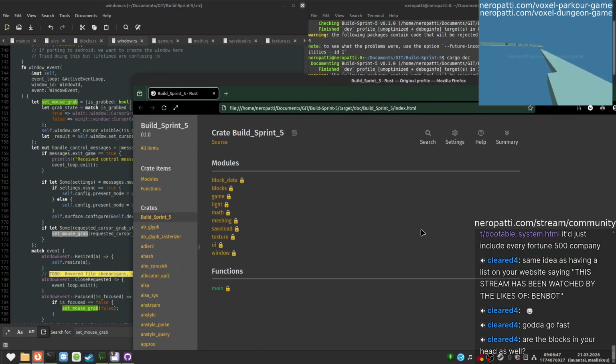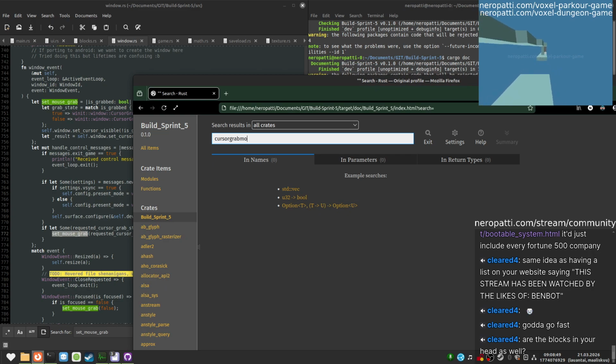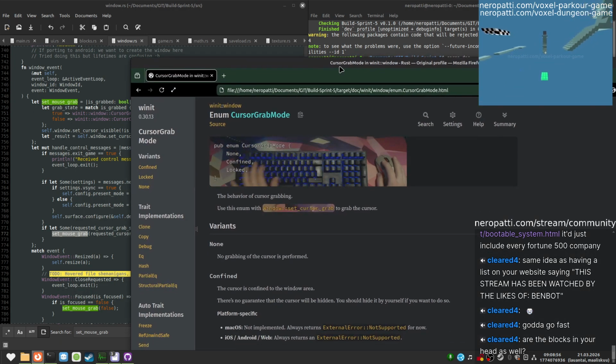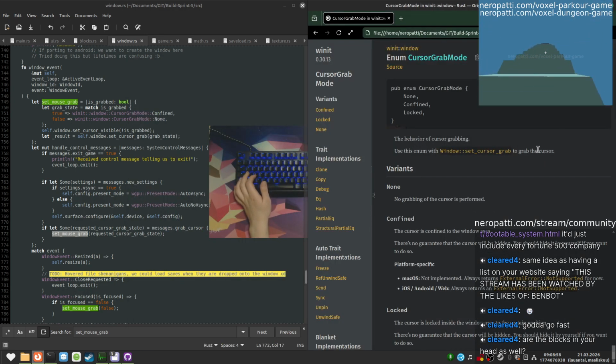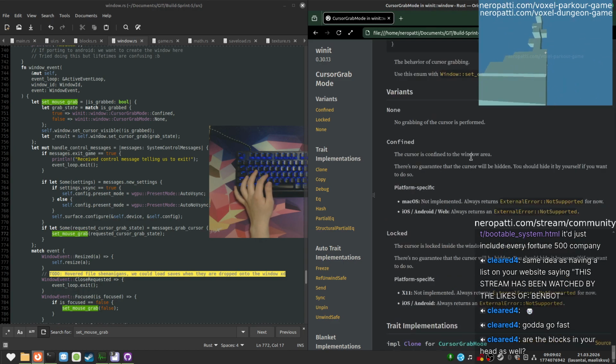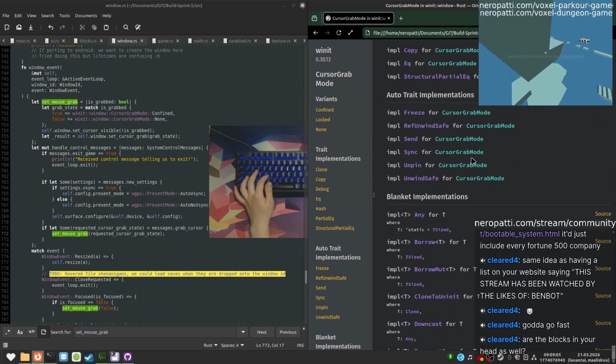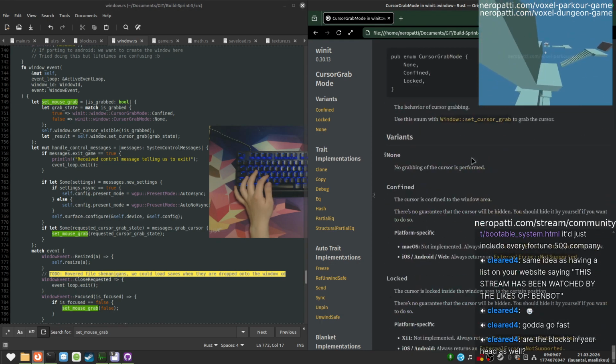Cursor grab mode. True. So true. Okay. Can we get this somehow?